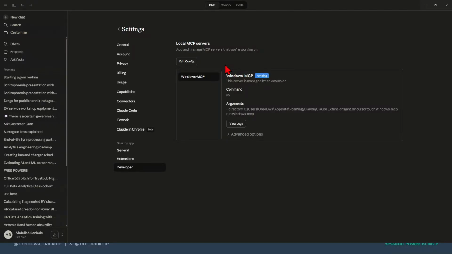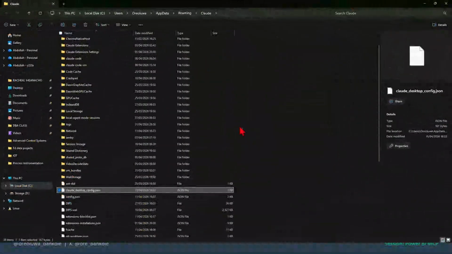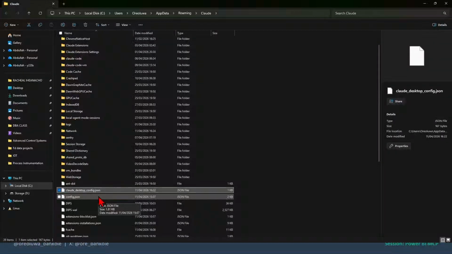Okay. So all you need to do here is you now come to edit config. Boom. When you click on edit config, it is going to load immediately for you. It will open up your file explorer for you. And in that file explorer, it will check something. Immediately I click that, it opened this up for me, and it stayed on this Claude Desktop config JSON file.